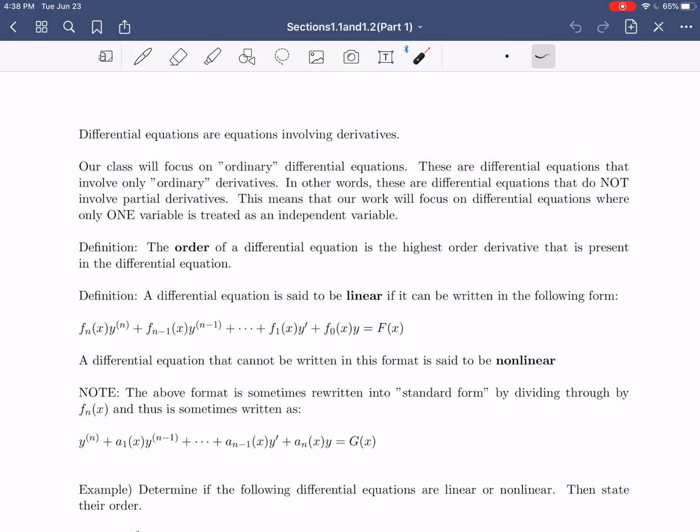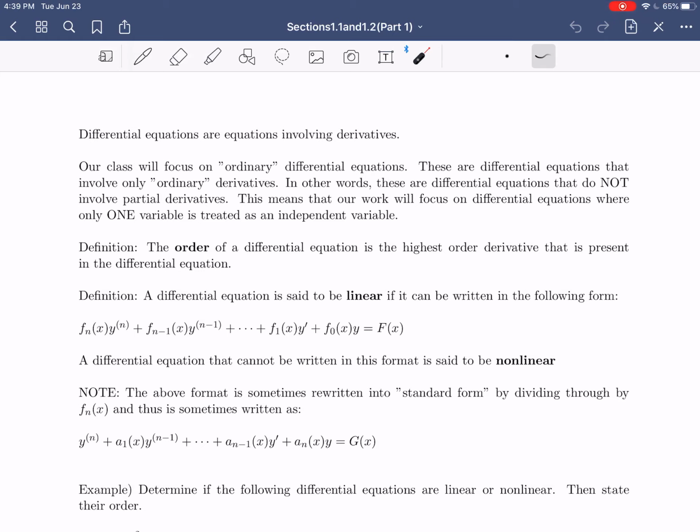1.1 is really trying to give you an introduction into why we take the time to learn and study differential equations. If you look at section 1.1, you'll see that there's a lot of information in there about different applications of differential equations in physics, in population modeling, just all over the place, about how important it is to be able to model and understand the rate of change of either a physical property or of a population or in lots of different situations.